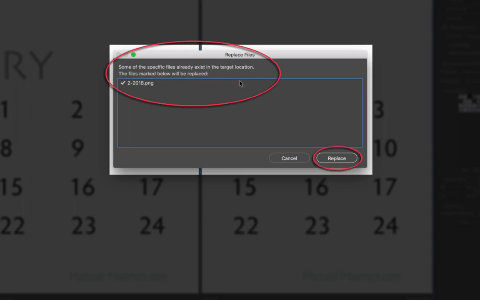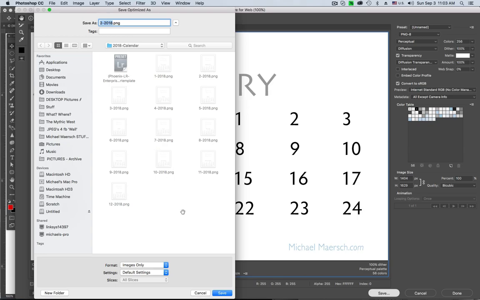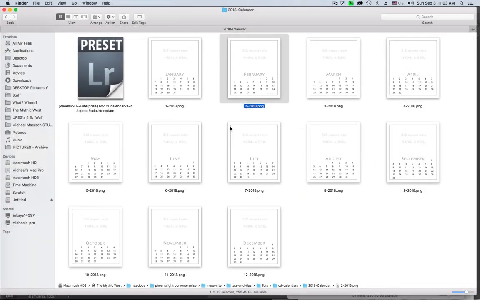Press Replace, and Photoshop will overwrite the original I had included for your use on this project. It is better, I think, to overwrite and have but one file per month within this Project Assets folder than to have similarly named doubles there. Better to avoid any confusion later as you import the 12 PNG files for use in your calendar project into Lightroom.